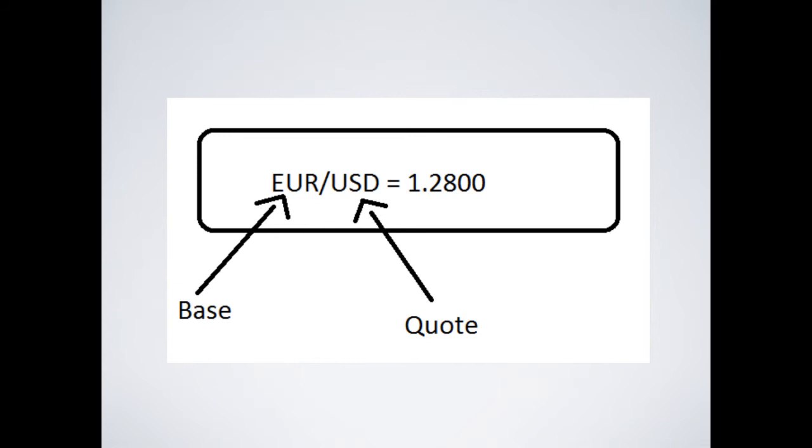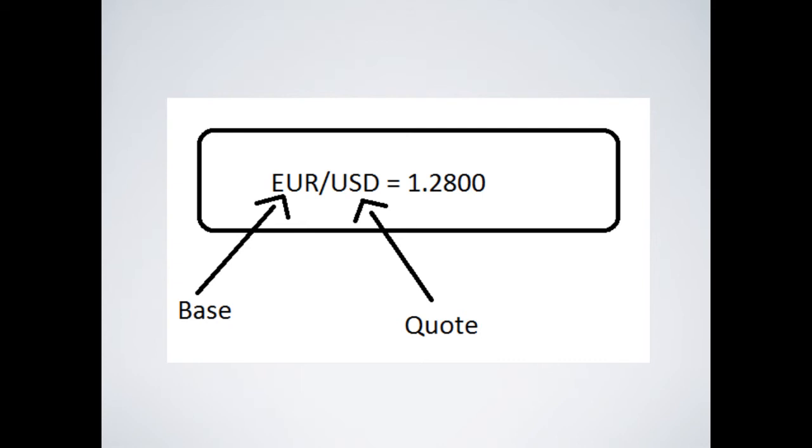Now, we'll be doing this based on a number of things, and this is what the next set of videos are going to go into: technical analysis, fundamental analysis, explaining the ways that different people look at charts and decide what's going to cause the value of a particular currency to go up or down. But at the moment, we're speaking completely theoretically here. So the base is always on the left, the quote's always on the right. In this case, we've got the euro versus the US dollar, and 1.2800 is the difference in prices.